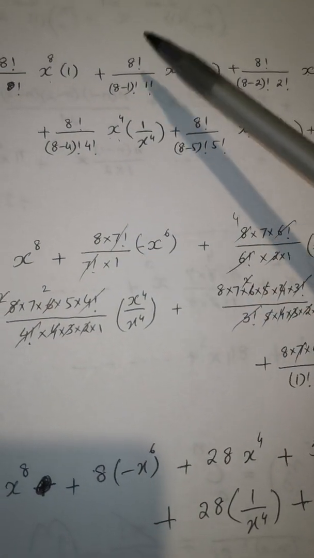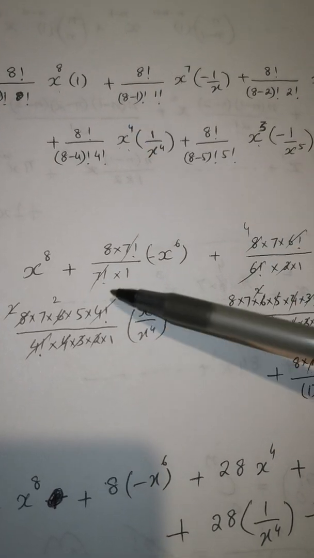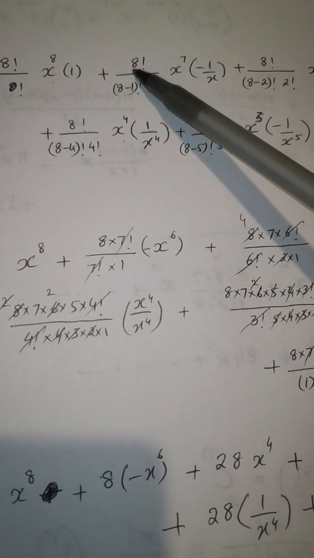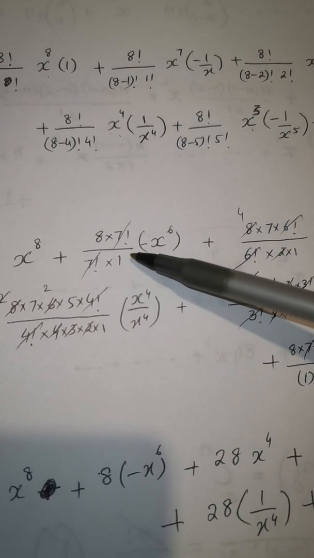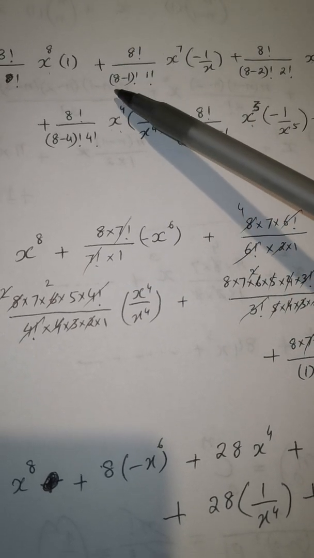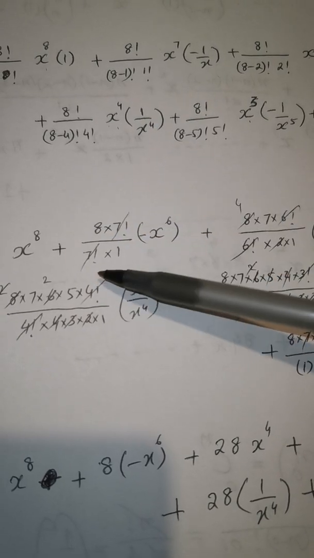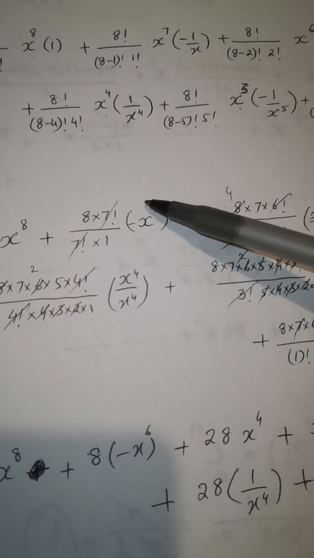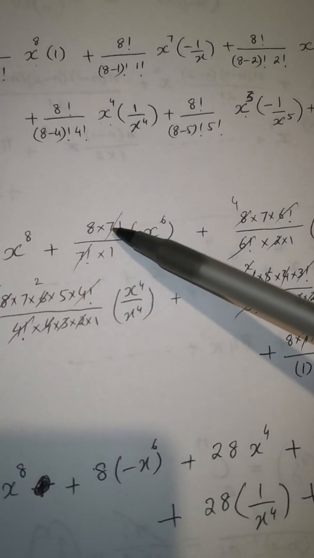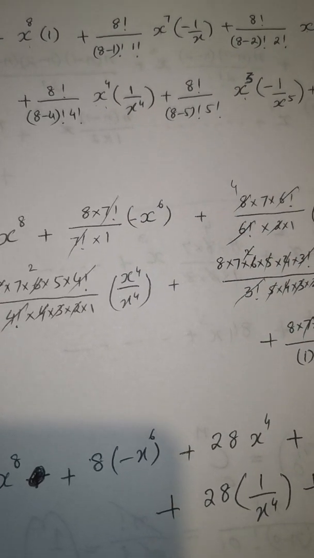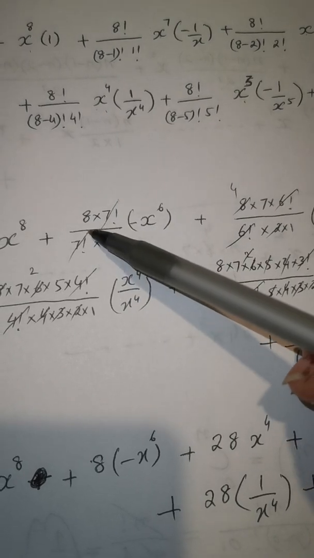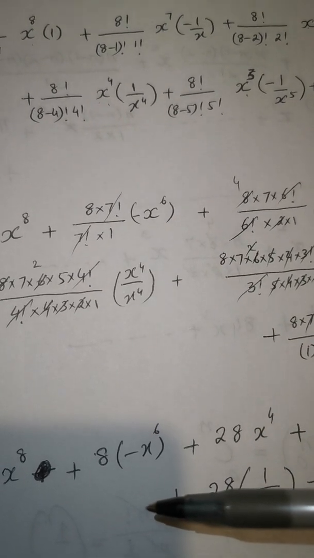After solving all these things, 8 factorial, 8C, you can see I am going to write each and every step. For example, 8 factorial over 7 factorial. I will write 8 factorial as 8 multiplied by 7 factorial, because in the denominator I have 7 factorial. So I will not write 7, 6, 5, 4 of all the numbers. I will write 7 factorial here and stop. So 7 factorial will cancel 7 factorial, right?